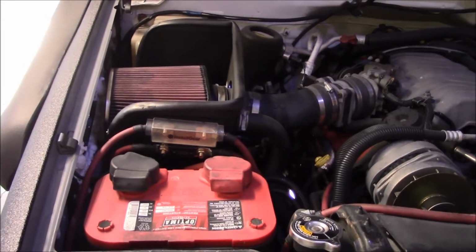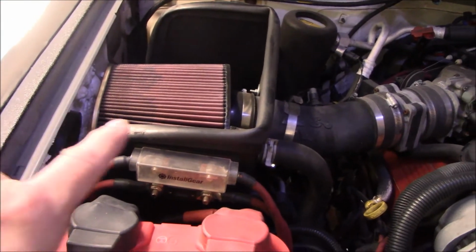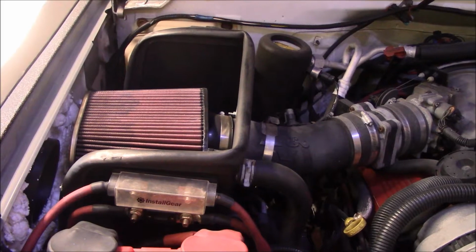Alright, so there's a couple things in here going on that I aim to rectify with this little project today. This kit right here is the K&N, what do they call those, FPIK? I think that's what they call them.